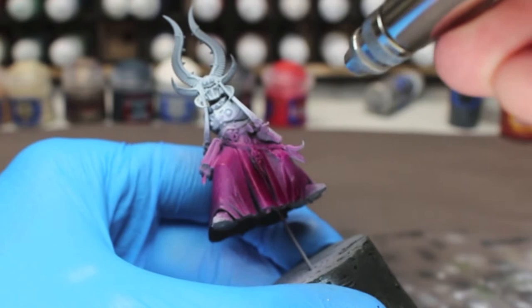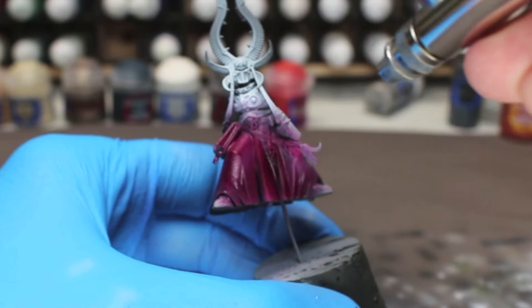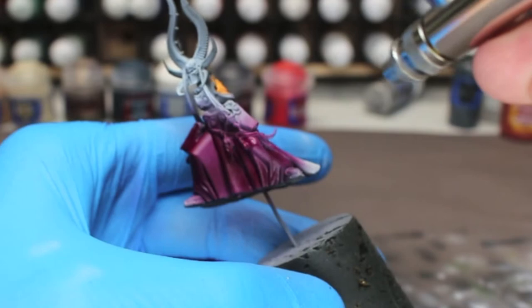In the end, this is pretty much the exact color I was hoping for, so it worked out in the end. It just took me a little bit to get there.